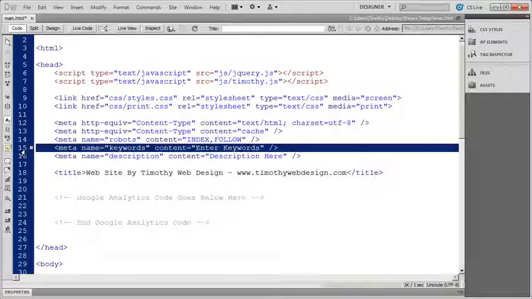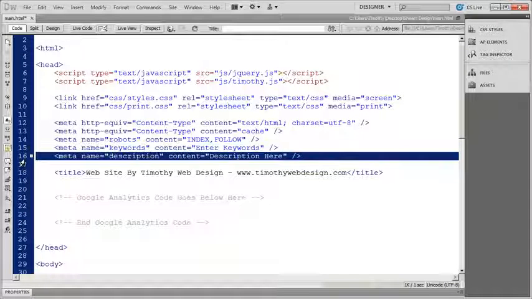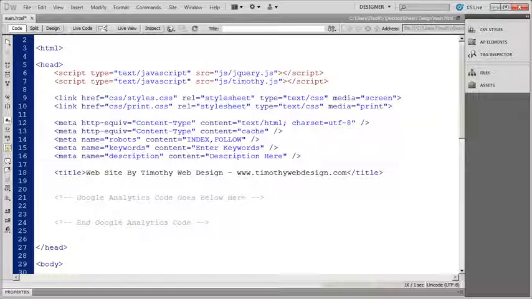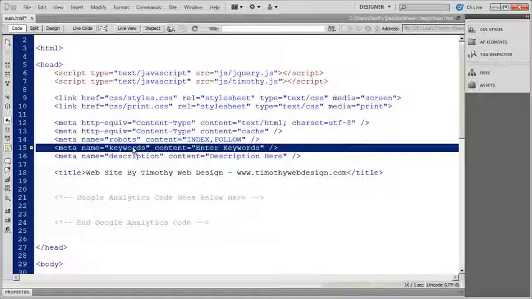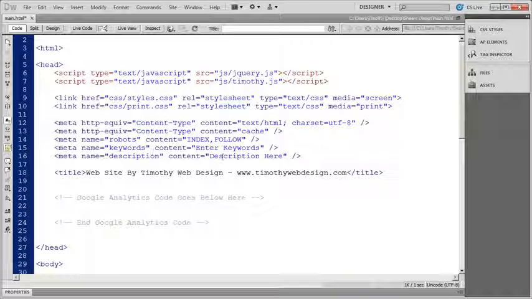You've got some keywords here, and you've also got a description. And those should be fairly self-explanatory. Description for the page and any keywords for the page. Keywords aren't used by search engines very much now, but the description is. If you think about Google, when you get a search page, you always have the title of the page, and below that it has about a paragraph of text that describes the page. The paragraph of text that describes the page is whatever you place right here.